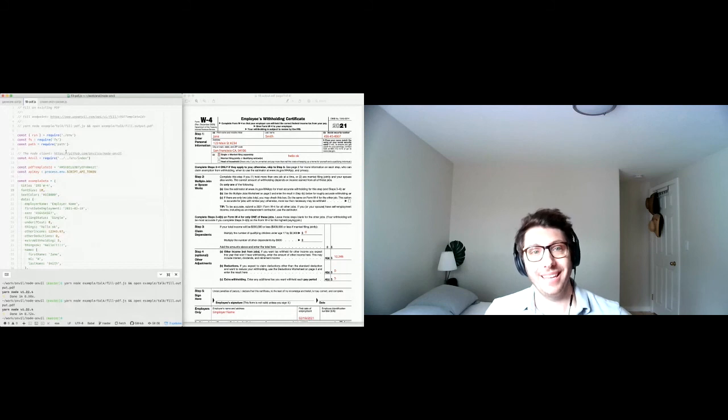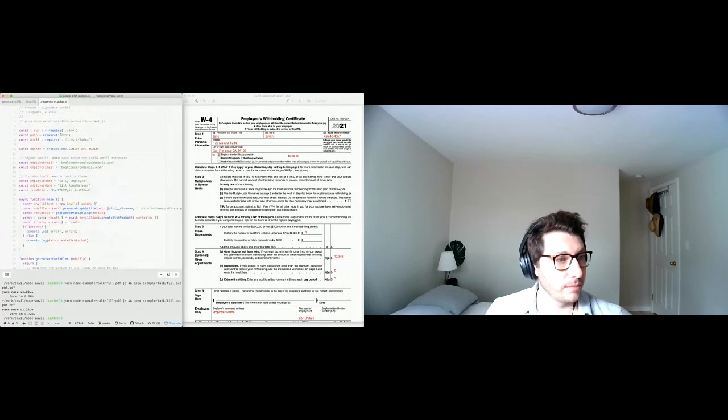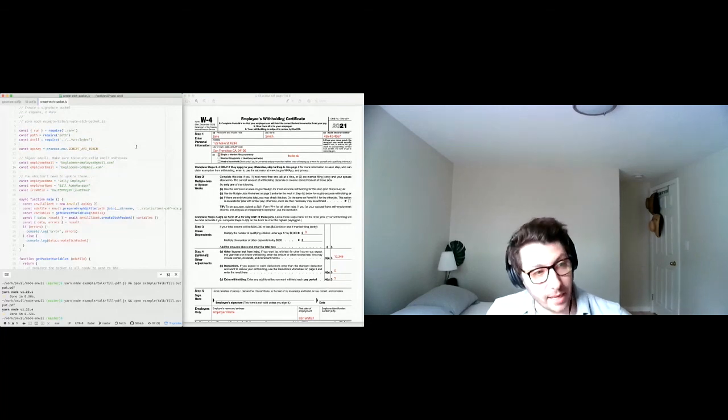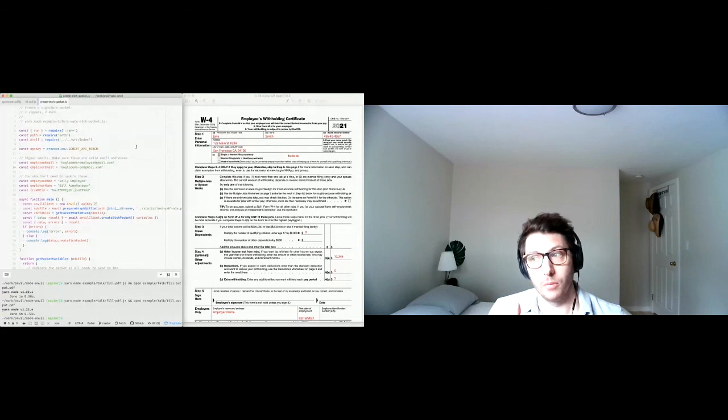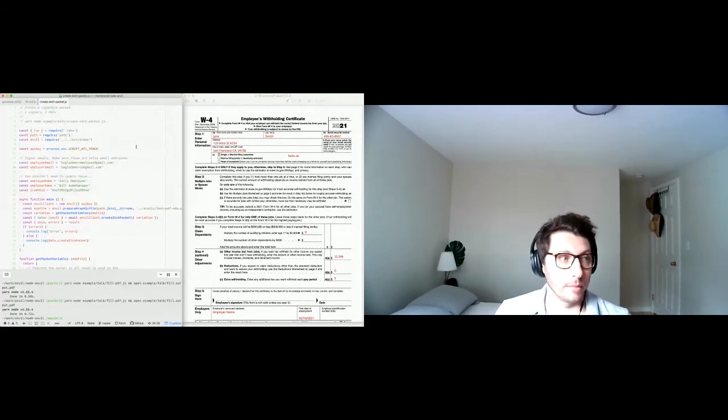And so the last thing that I wanted to talk about was the signature packet. This is a little bit more complicated than the last two because there's just a lot more going on. In this example, we're going to create a packet for onboarding a new employee. An employee needs to fill out this W-4, and then we're going to have an NDA generated for them, and then we're going to have them sign. The employee is going to sign both documents, and the employer is going to sign one document. So 2 PDFs, 2 signers.